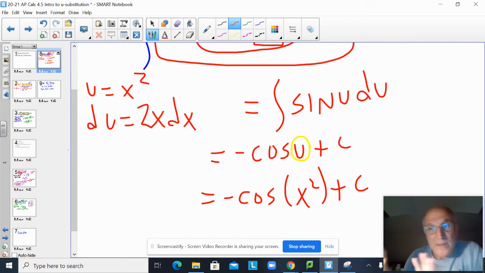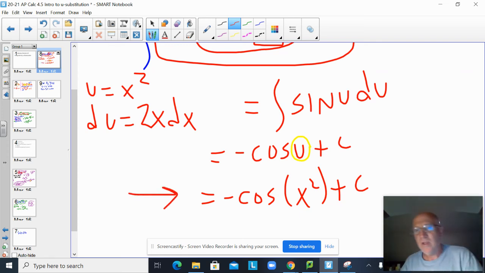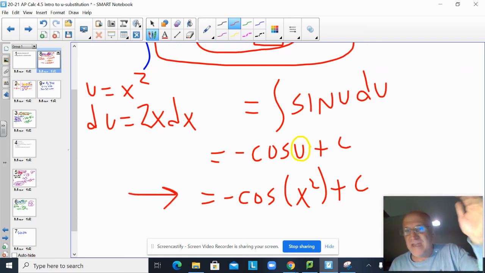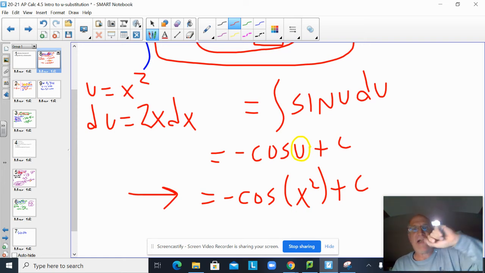Again, I could always take the derivative back to check it. If I started here and took the derivative, I know that you will know the derivative of the negative cosine of something is, in fact, the sine of it. So it would be the sine of x squared. And then times, chain rule, the derivative of the inside, the derivative of x squared is 2x. That would get us back where we started.